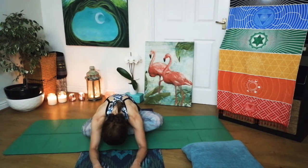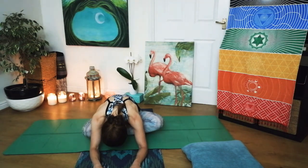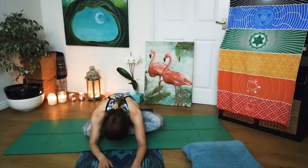Take a full breath in here. And as you exhale, relax. Maybe move your head from side to side, close your eyes. Let go of anything and everything. Enjoy your moment. Enjoy this practice. And take another full breath in here. And as you exhale, walk your hands back to the middle and come to a neutral pose.